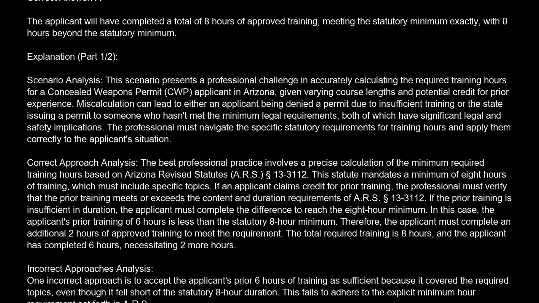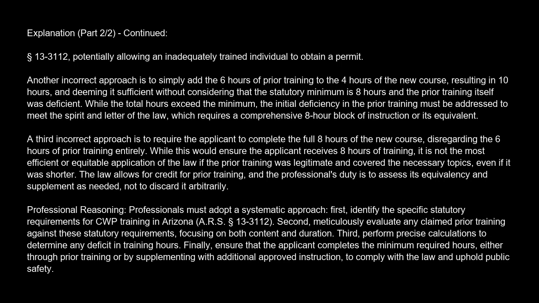Incorrect approach analysis. One incorrect approach is to accept the applicant's prior 6 hours of training as sufficient because it covered the required topics, even though it fell short of the statutory 8-hour duration. This fails to adhere to the explicit minimum hour requirement set forth in A.R.S. Section 13-3112, potentially allowing an inadequately trained individual to obtain a permit.